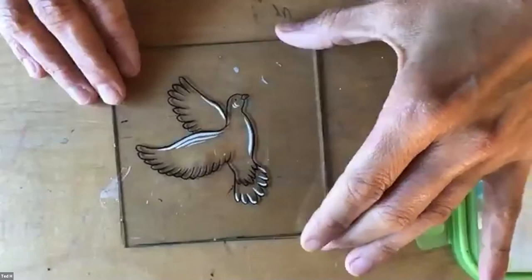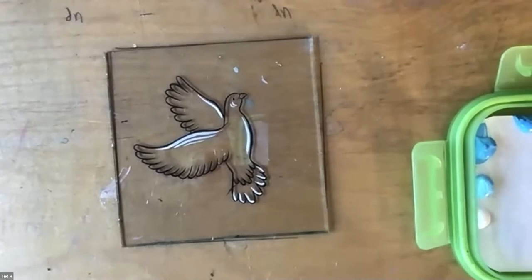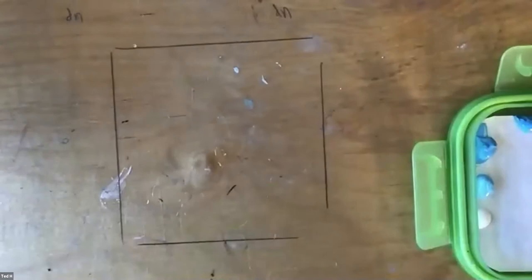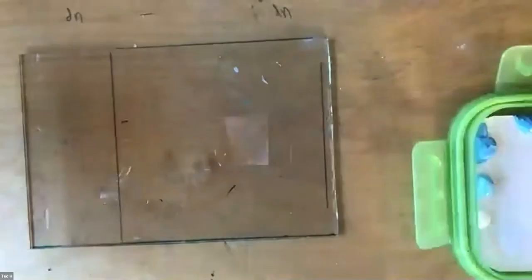So this is sort of the line work. These are the highlights. I've already done it for you, but I wanted to give you an example of how we get there. What's the process, or how do we actually get to lines that are this detailed? So here is an unpainted piece of glass.